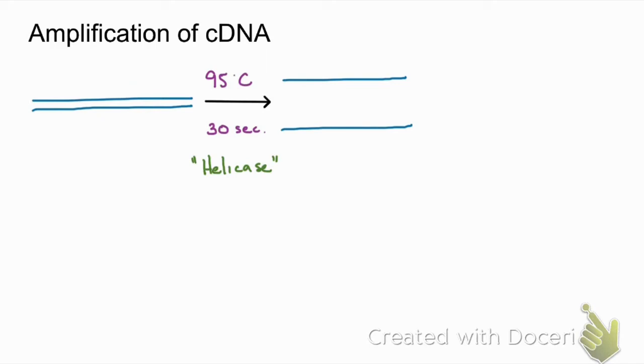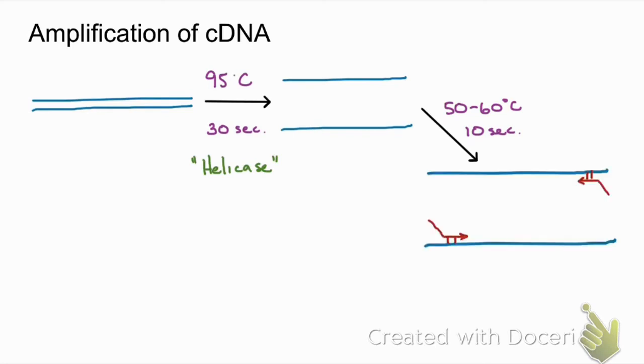Helicase is there to separate the hydrogen bonds that hold base pairs together, and that's what the heat is doing. And so we have no need for helicase enzyme in this PCR. In the next step, we cool down the sample to about 50 to 60 degrees Celsius, and this allows for primers that are specific to the cDNA that we want to amplify to bind to both strands of that cDNA. So if our goal here is to amplify insulin, we would design these primers so that they are binding to segments of the mRNA that is going to encode for the insulin protein.